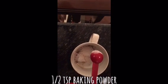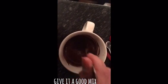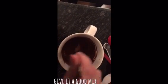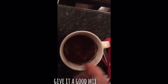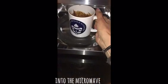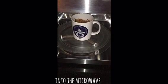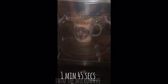Half a teaspoon of baking powder. And give this all a good mix. See that everything mixes up in the mug. Now in it goes into the microwave for all of a minute and 45 seconds. That's how it worked in my microwave.